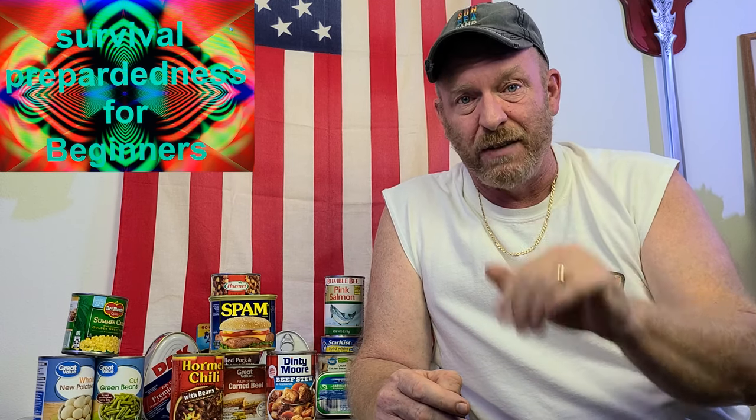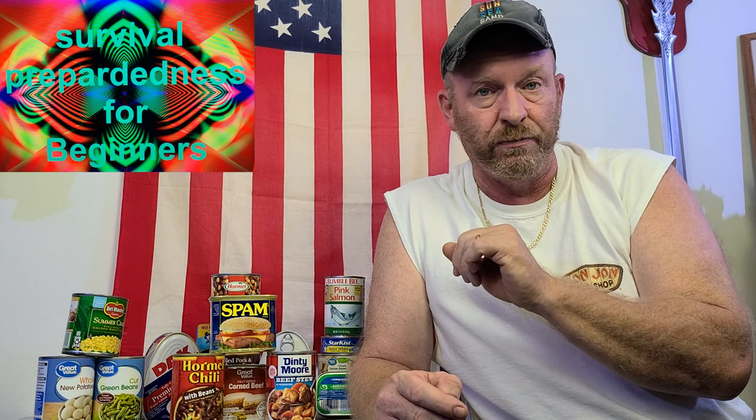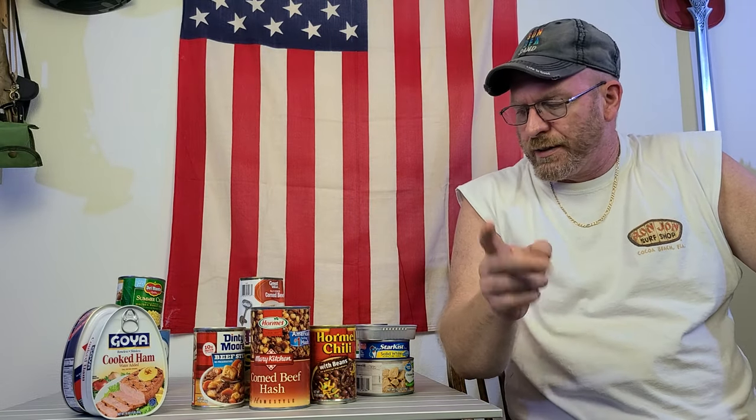Something else you don't want to forget: when storing your products, make sure you're rotating them properly so that the oldest is in the front and the newest is in the back. Yes, sometimes this can be a pain in the neck, but it'll save you in the long run. Make sure you're rotating your stock and paying attention to what the cans look like, because it's a good time to take a look and see what they're doing.